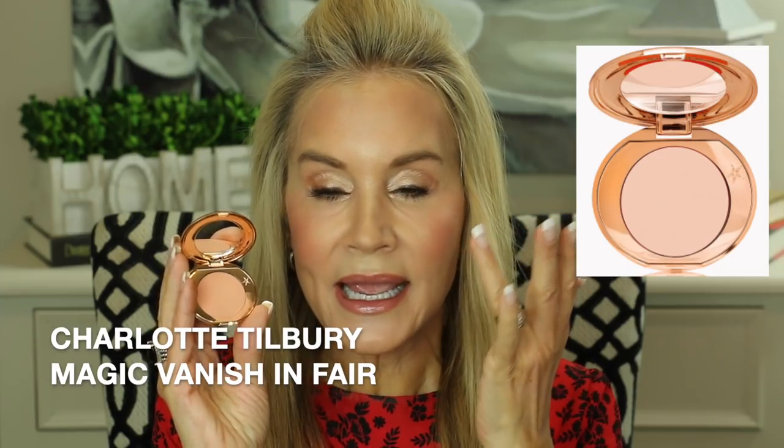I'll go ahead and show you the Charlotte Tilbury product and how it looks. It comes out as a peach cream, and peach does tend to cover up and null out anything dark on the face, so it's great on the inside corner. Peach is going on the inner corner now — it just nulls out that dark color. I had never really heard about this product in any YouTube videos; I just saw it on her website, ordered it, and I've really been pleased with how it works.